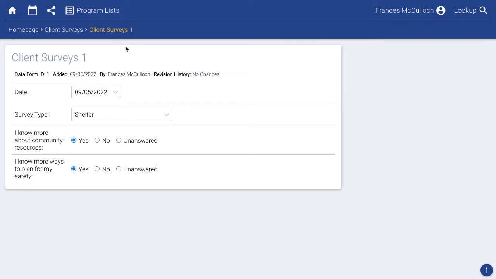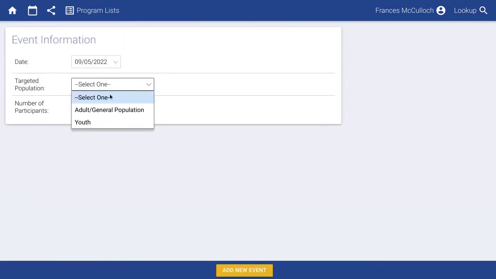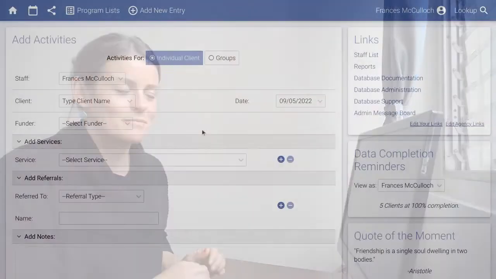And finally, there's events. From the homepage, we'll add a new entry and click Add Event. Here we see the 3 questions about the community education events that your organisation provides. Once again, subscribers of our multi-use plan can set up the event and survey forms to ask a much more dynamic set of questions. And that's really all there is to collecting all the data you need. Now let's take a look at the automated reporting tools to see just how easy it is to turn all of that data into the exact numbers required for your VOCA, FVPSA and OVW reports.